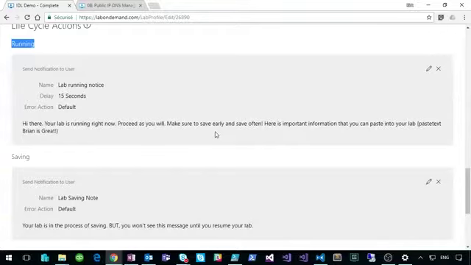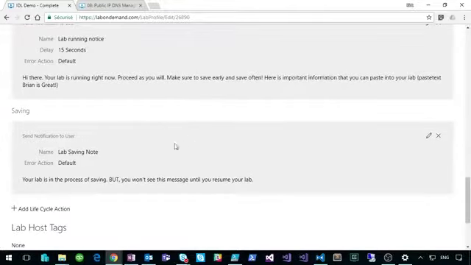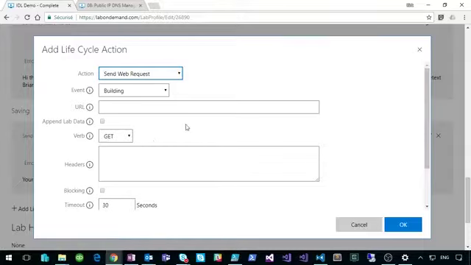That actually goes and creates the entries in DNS, and then sends a notification to the student saying your DNS records are ready and here's what they are, so you can actually use them in the lab. So there's lots of interesting things you can do with these. Let me jump right into the lifecycle action UI so you can see all the capabilities of this feature.